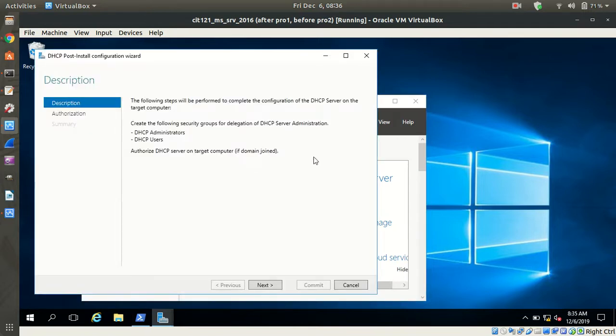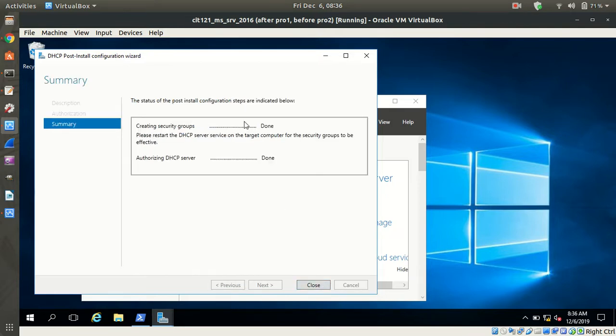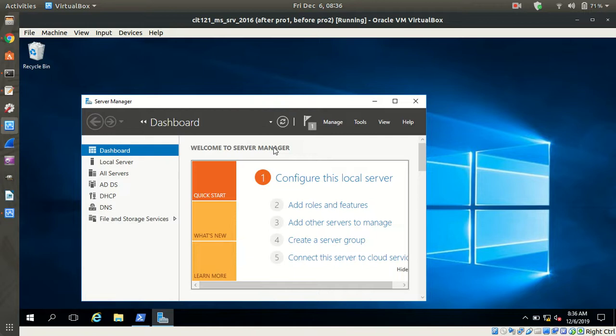I'm not in love with that, and I'm sure there's a better way to do this, or I could have done it probably with the Install-WindowsFeature. I could have probably passed this off as a variable, but anyway, it's just asking me what credentials to use. We're going to use this administrator, 106 Inc. administrator. That's going to be my username. That's the one that installed it. That's my administrator, the one in the default. We're just going to use the administrator. That's fine. Okay, so that's done.